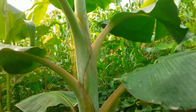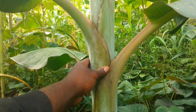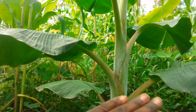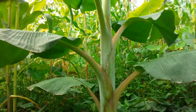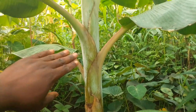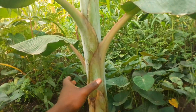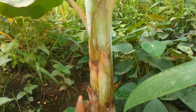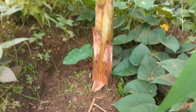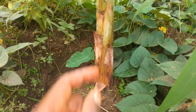You can see the size of the soca and how healthy it is growing. You can see the leaves and how we have pruned them. You don't need to cut all the leaves — you just need to allow some of them so that they will help the soca grow bigger, and the size of the soca will also be very big.